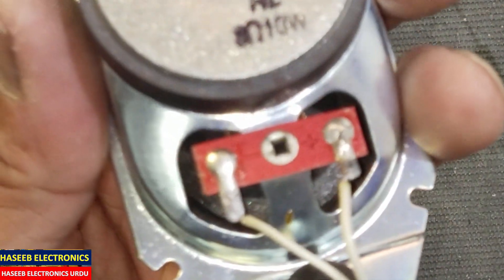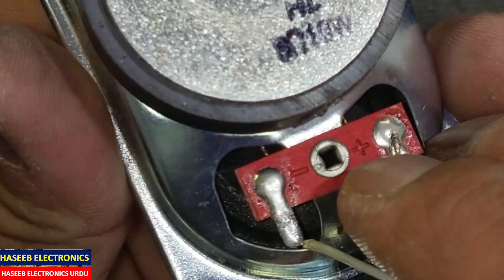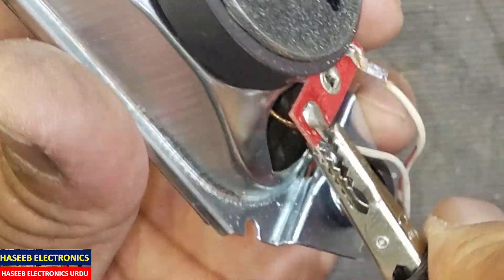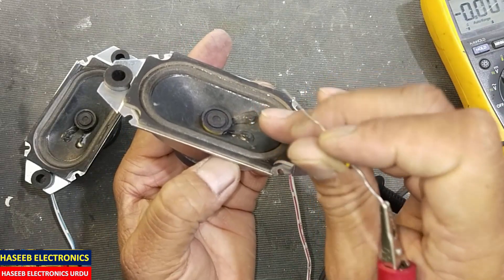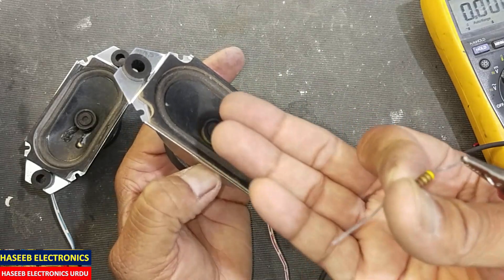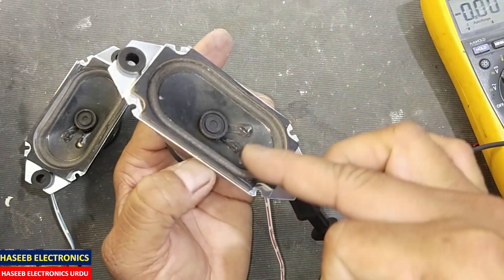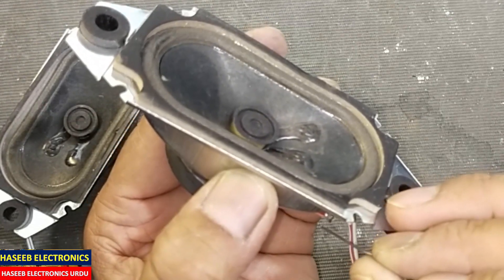The speaker has a positive and negative input at the terminal — here is the marking. I will connect the negative voltage return line to the negative side and give this resistor-limited voltage to the positive terminal. Now we will verify the movement of the diaphragm. When I apply a pulse, the diaphragm must move outward from its central position, and when I remove the signal it must return back to its original position. This movement is good.